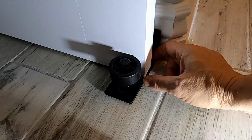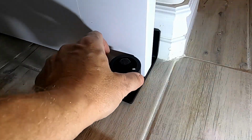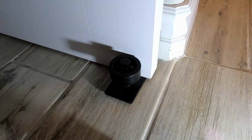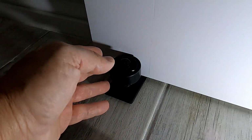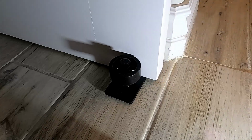So I did give it a little bit of play, and I could take that out if I wanted to, and that way it just really will slide on this. I wanted to give it a little separation, but you don't have to. But as far as placement, as long as it's going to be touching the door when it's open and when it's closed, you could assume it's a pretty good placement.